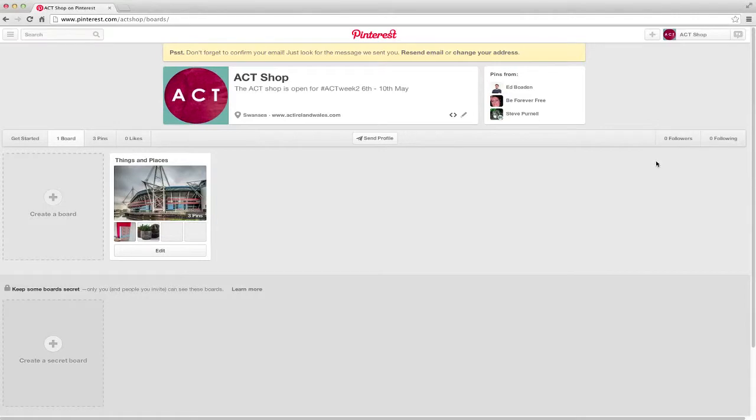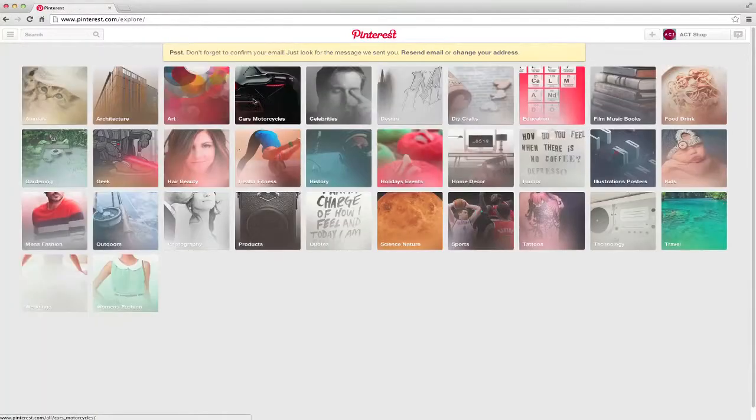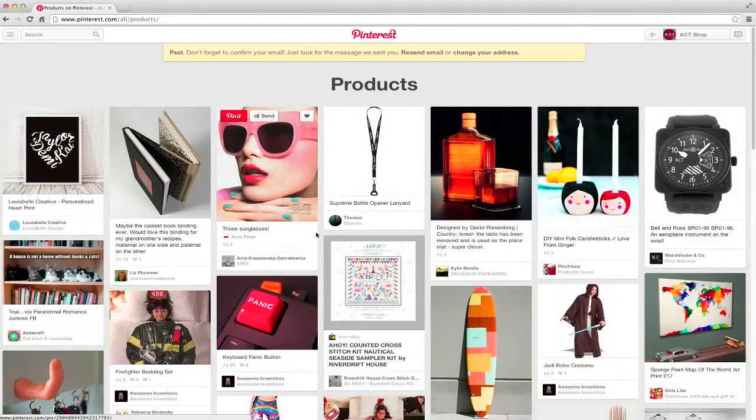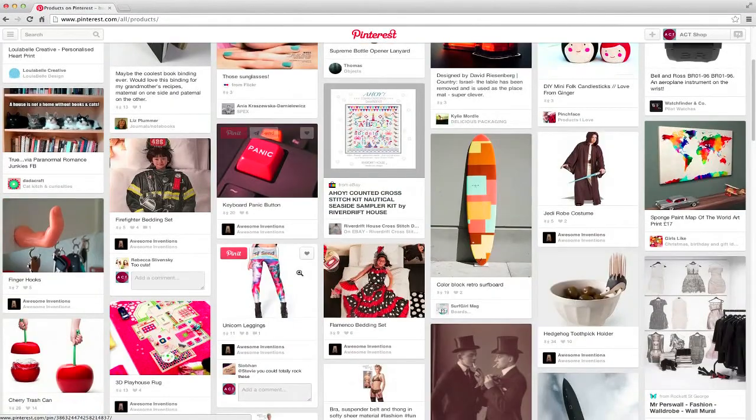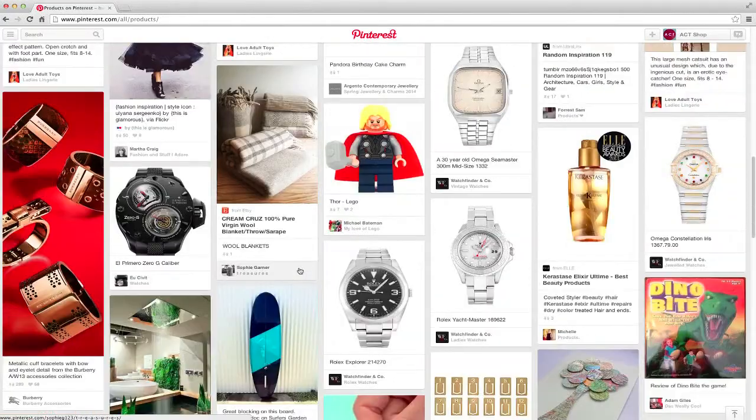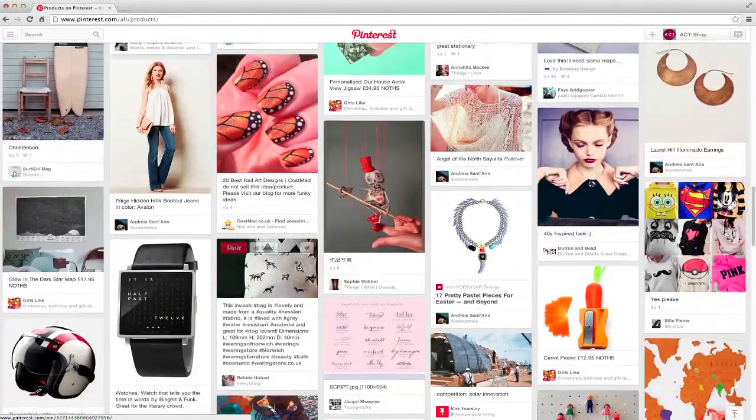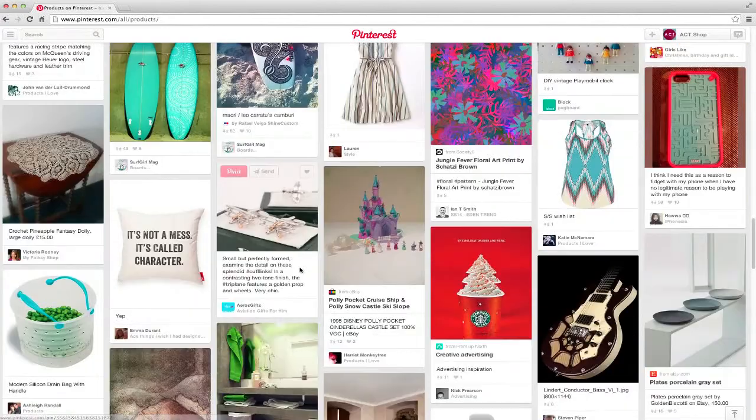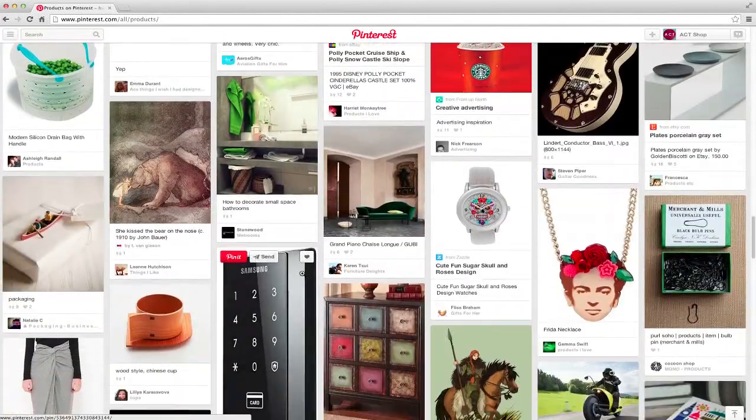At the moment we don't have any followers, and we're not following any boards. When you're searching for your categories, like we just were, say, in products, each user is located underneath the post, so it would be able to go back to the post that we were looking at. If we can actually, if I'll ever find the same post, probably not, but let's have a quick look.